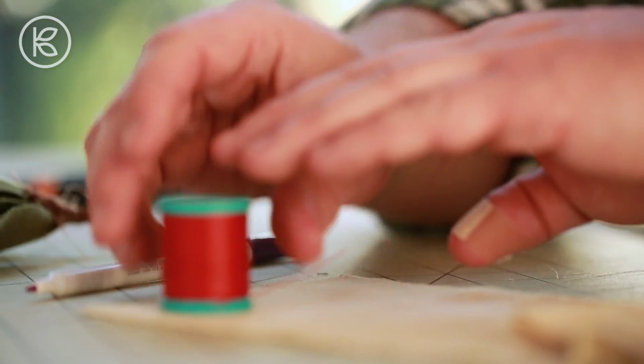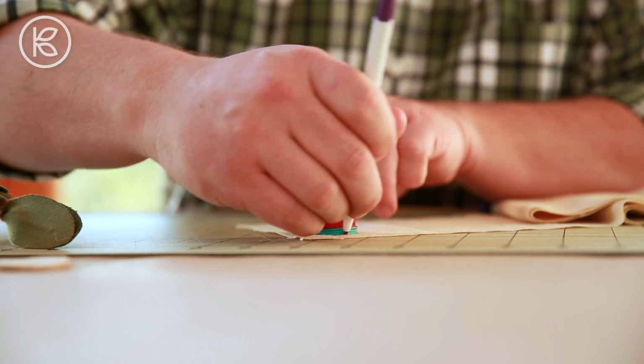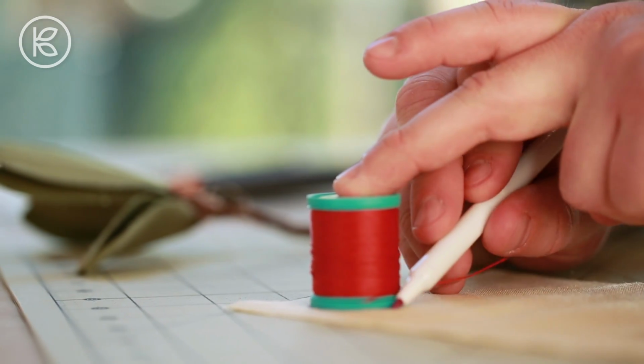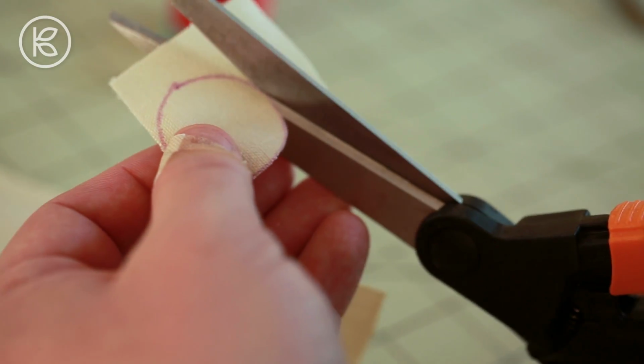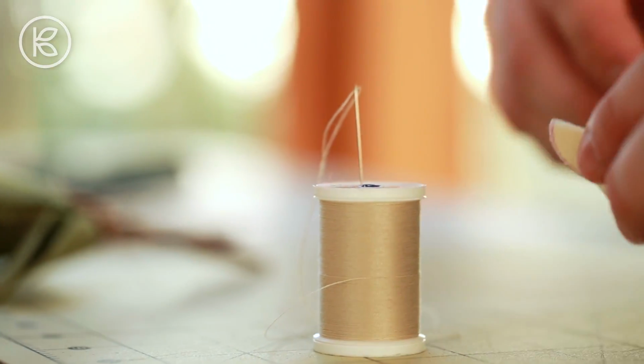And to do this, I'm using some cream-colored linen. And on this, I'm going to trace some circles using the end of my thread spool. It's about 1.5 inches wide. Cut those circles out and then thread a needle with some matching thread.